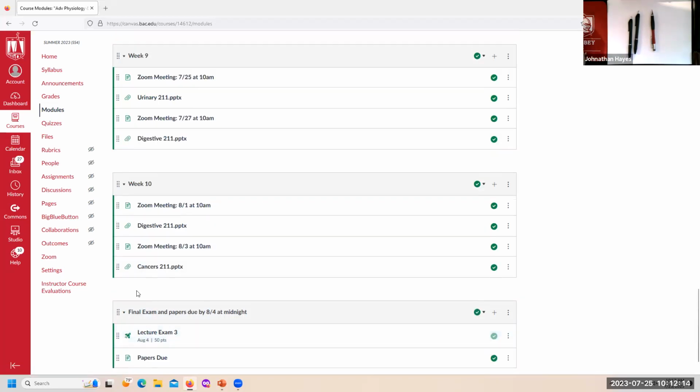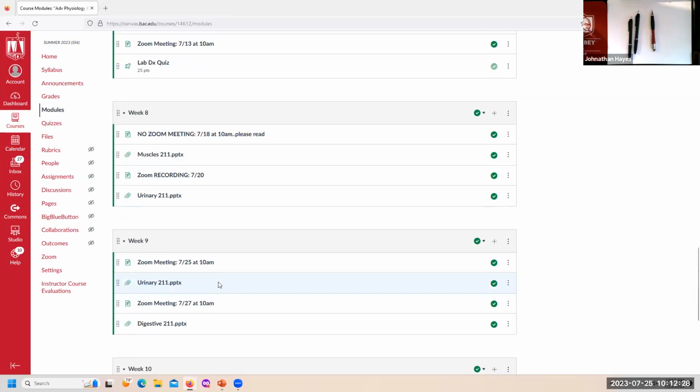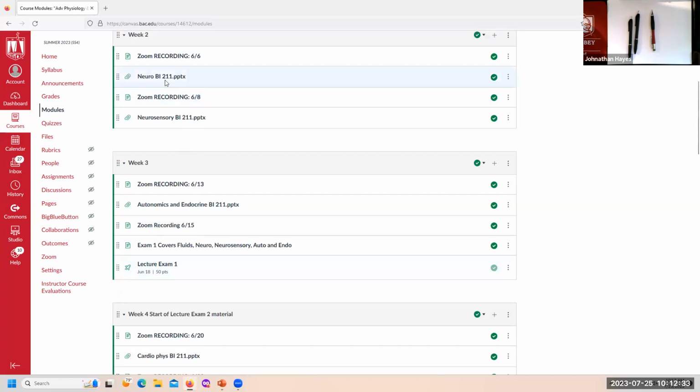But again, it's going to be open notes, open book, open Google for all I care. I really don't care how you come to the answer, but it would be easiest for you if you are as familiar with the PowerPoints as you can be. So if you just want to take a day sometime this week to scan the PowerPoints, be like, okay, this is talking about MS here.